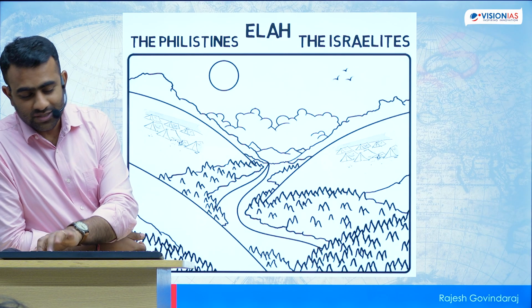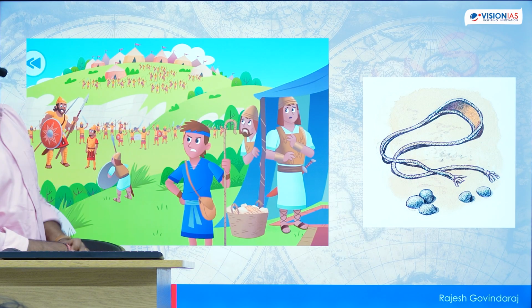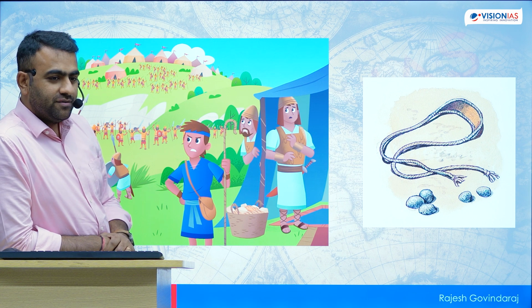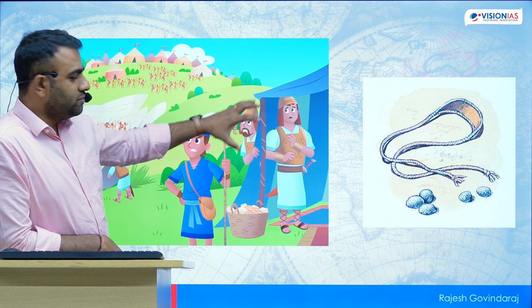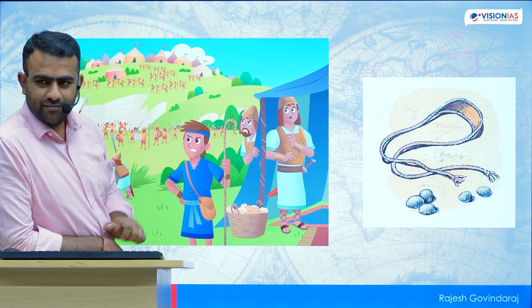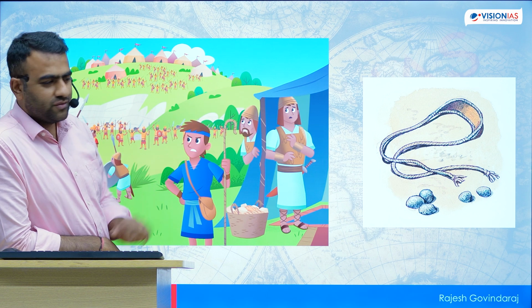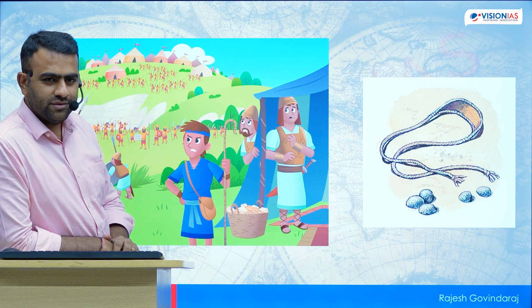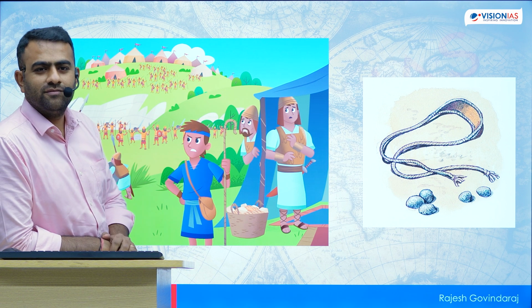At that point of time, a small boy will volunteer. His name was David. So David was not even a soldier. He was a shepherd. He would have come to give food to his brothers who were in the army. Seeing the situation, he'll say, I'll go. So people will make fun of him. So हम ही नहीं जा रहे, तुम चुप रहो. Okay, you cannot win.